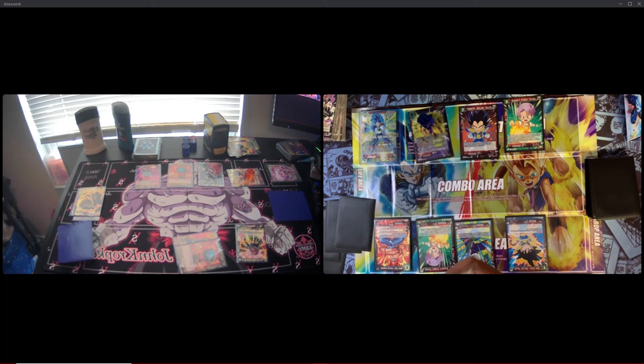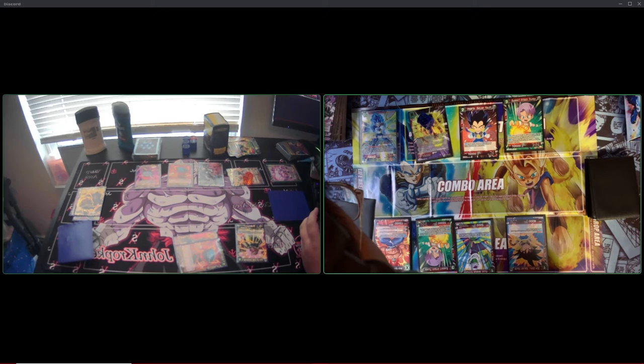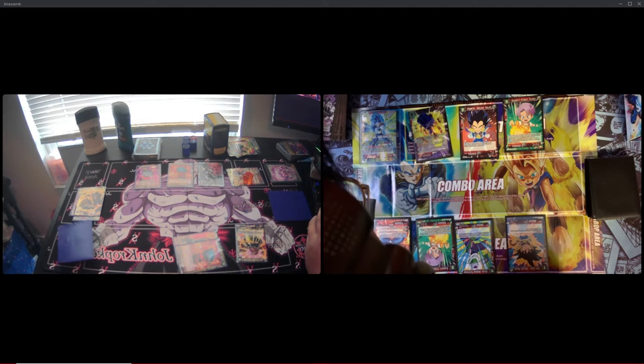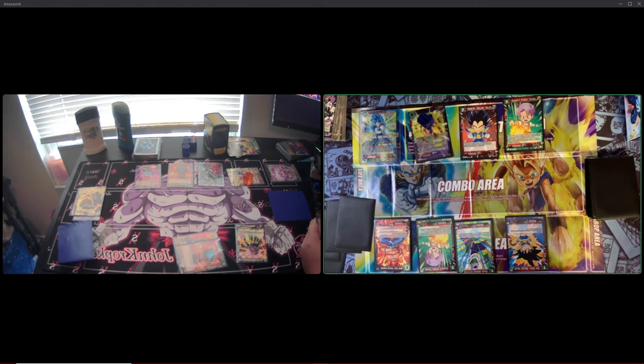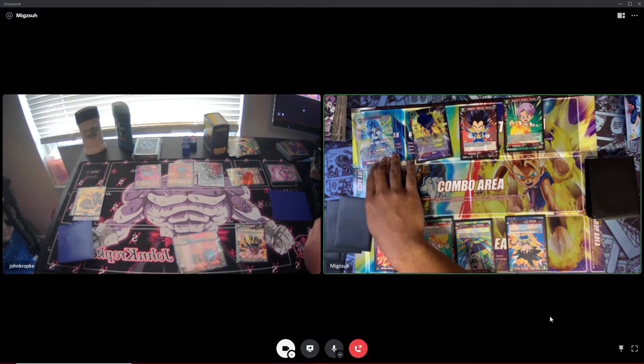Let me see. All right, I will, okay, I'm kind of getting that one ready. Okay, I will swing your leader with Vegeta, my leader to leader.